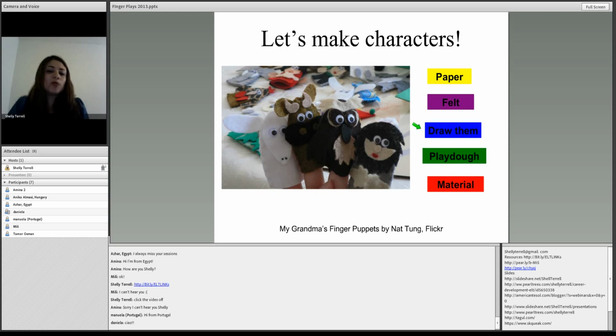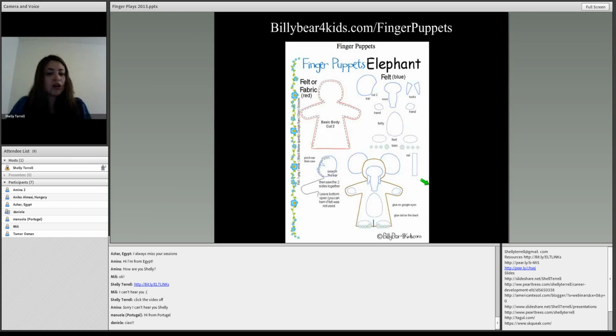And then we also have very famous Fingerplays that teach about many different things, like the itsy bitsy spider went up the water spout, down came the rain and washed the spider out. And then of course we have twinkle twinkle little star. These are all different types of very famous Fingerplays that students love, and they've usually been translated into all of these different languages, so they're a great way to have young learners learn language.